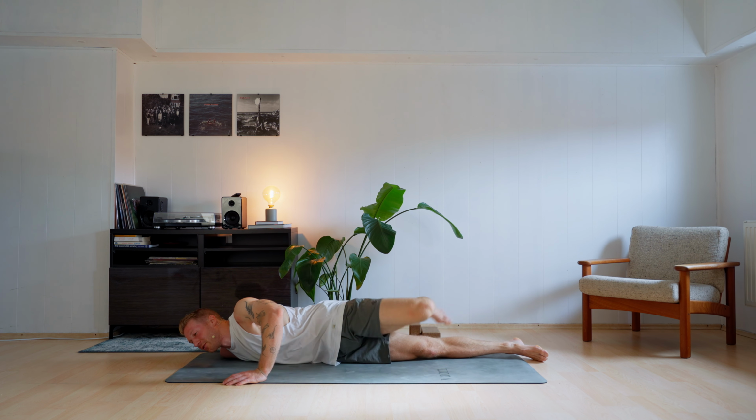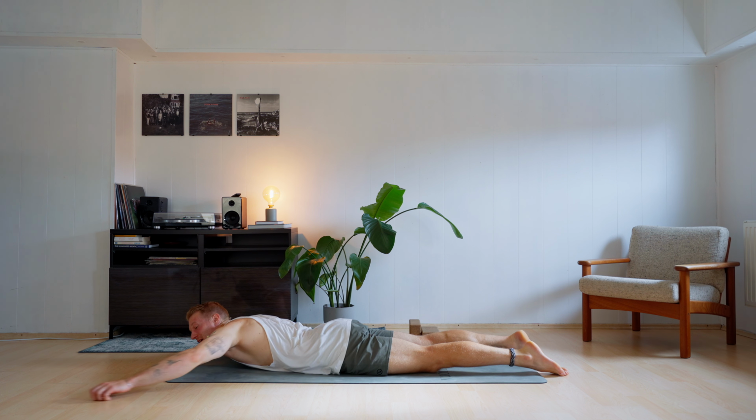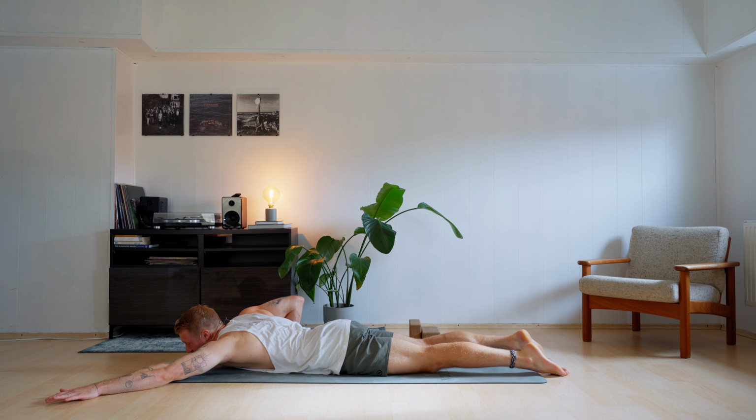Come back to center, straighten the left arm again, out to the left side, but this time at an angle. Maybe if you're on the mat, to the corner of your mat, maybe it's just like a 45 degree angle and not a 90 degree angle.